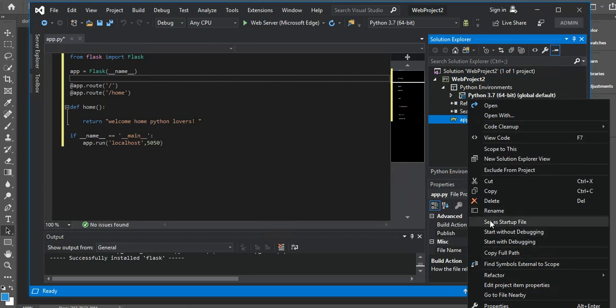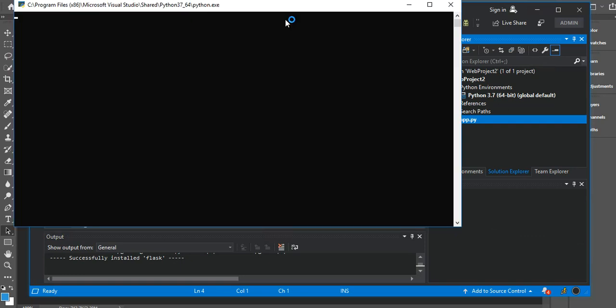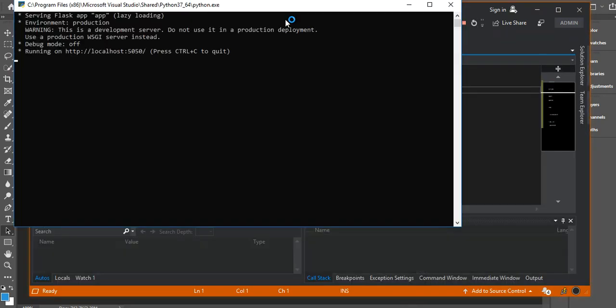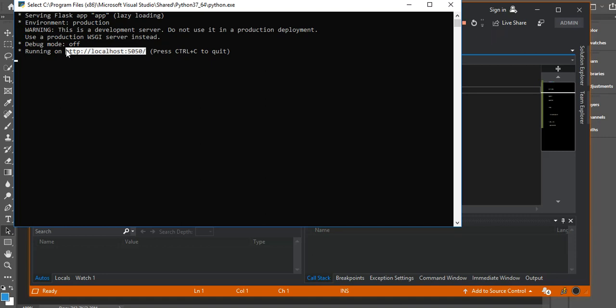So now what we do is just run it here. So as you can see, we've got our app running on this local host. So now that it's running, of course, you can copy this local host bit here, and then we put that in a browser.